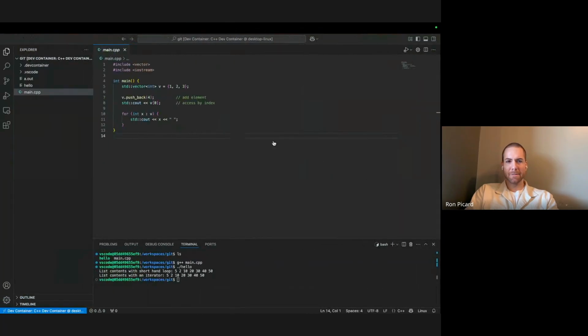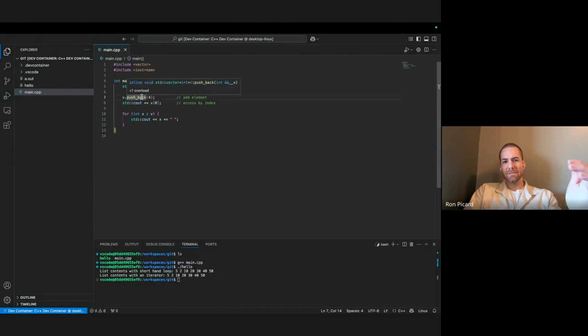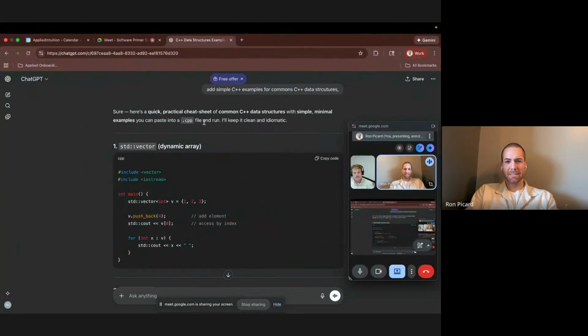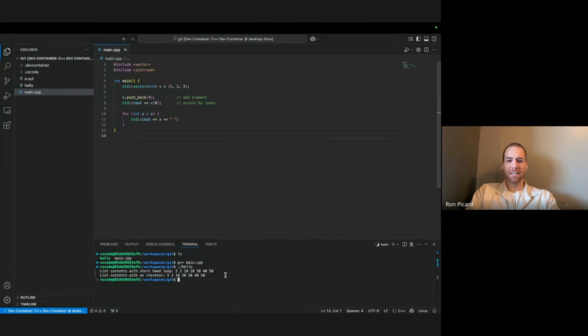So copy this dynamic vector in here. First data structure, vector. A vector is basically a dynamic array. Arrays are fixed, vectors can grow. We talked about that before, right? If I g++ main and run the binary, I get a list of the contents.